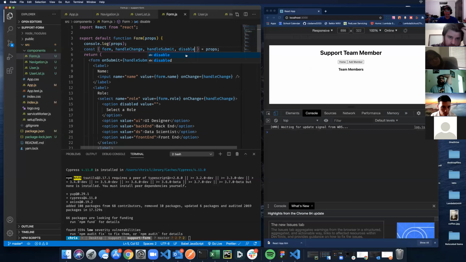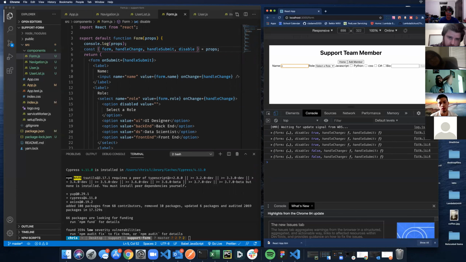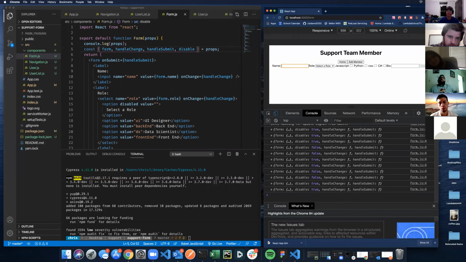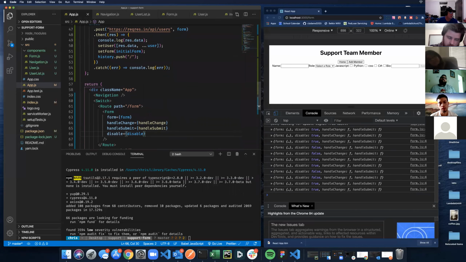So now our form button should be disabled when we go to it. And it is. It's blacked out, and it should enable the moment we put 3 characters in, or 2 characters. You see how it enabled? It's doing that all through that use effect. It disables on 1, enables on 2. So that's what that does. So we have our fancy little disabled function.